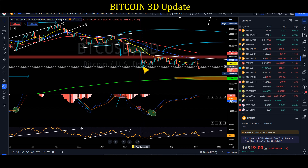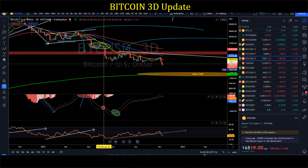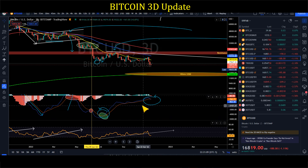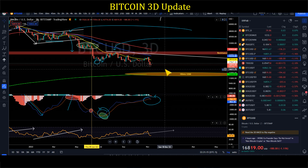Back in June, in our premium group, we said the daily MACD crossed negative so we're going down, because we couldn't rely on the 3D timeframe since it didn't cross positive. We nailed it beautifully all the way down to 21K, plus or minus 10%. Then we had another positive MACD back in July, and we said we're not going to break below our June lows until we get a negative crossover. We just got that negative crossover.